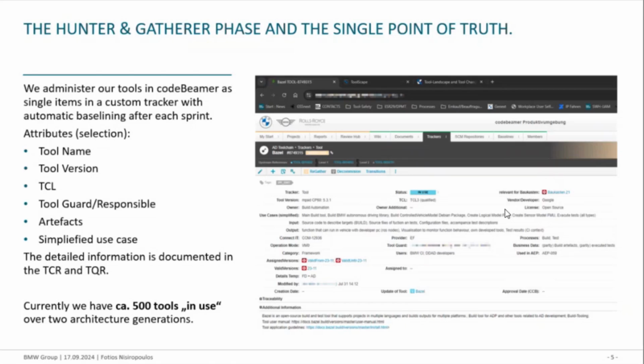In the beginning, we didn't know which attributes we need for a tool. Is it only the name? Is it the version or whatever? So we had a lot of attributes that you see here, from the tool version, to who is the owner, to the use case, which is in a simplified way, just to give you an idea of what the tool does, what the input is, what the output is, etc. Today we know these are far too many, and we have to simplify this. But at that stage we were too uncertain, so we decided, okay, let's collect as much data as possible, and we sort them out later.